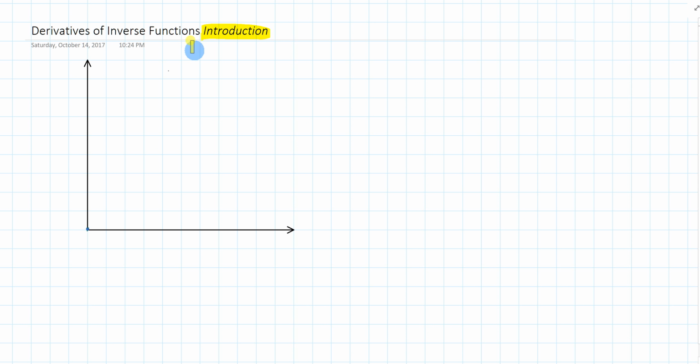of regular functions. So let me begin by using an example like f of x equals x squared when x is from 0 to infinity, meaning that I have a parabola, but I'm only restricting the parabola from 0 to infinity. So that means that I'm going to have a parabola starting at 0 for x, and when x grows, y is also growing. So I actually have half a parabola here. Call that f of x.